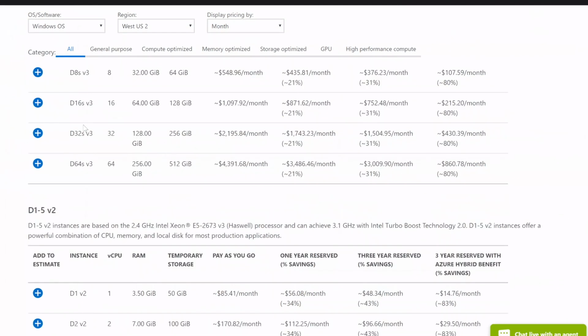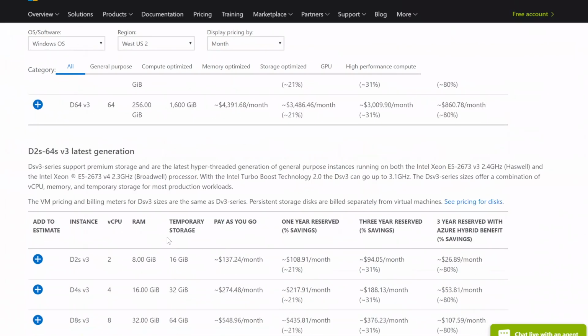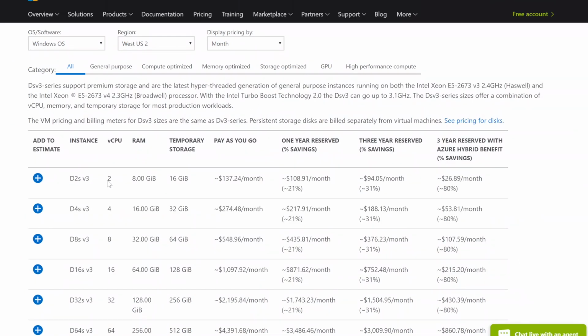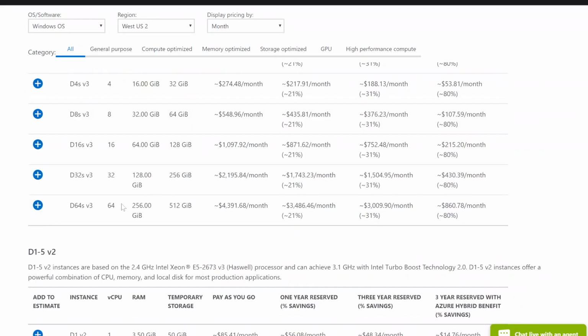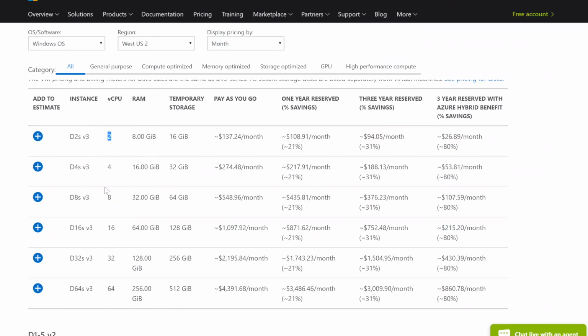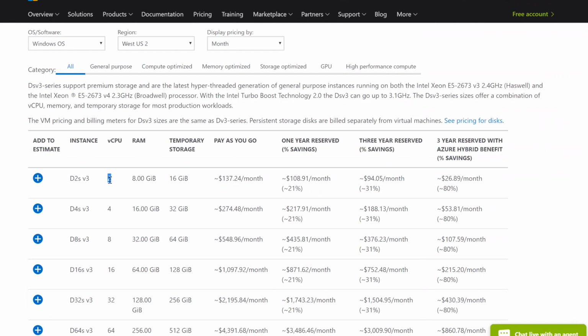So I mentioned the D instances version 3 versus version 2. What you'll notice is version 3 has a couple of things. There's not a single core instance size. It starts at 2 cores. There also is a 1-to-4 ratio between CPU and RAM versus 1-to-3.5. But the most significant difference is that when you are looking at vCPU on the V3 of the D family instances, you're talking about hyper-threaded CPUs.